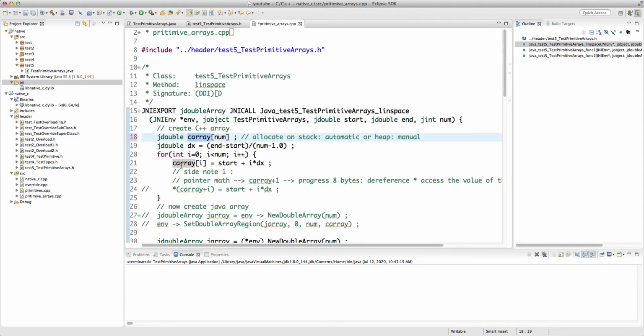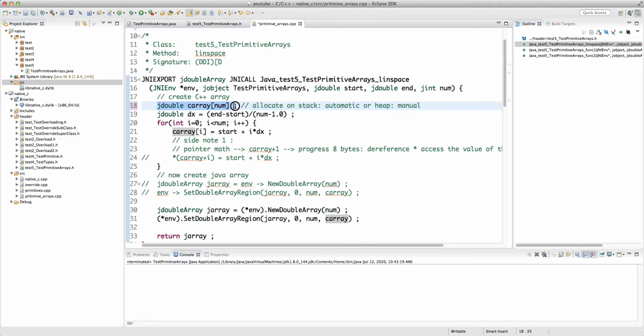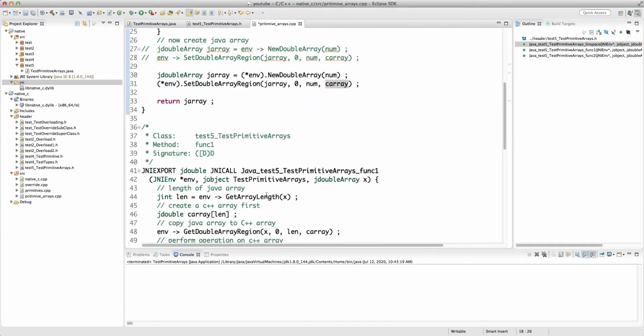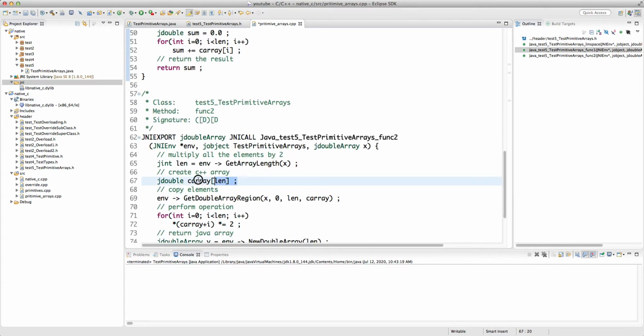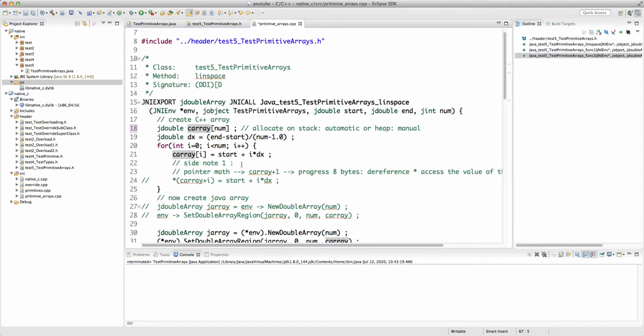Okay, so stack allocation is fast. The problem with stack allocation, and all of these allocations that we did for this C++ array, here, these are all allocations on the stack, and it's very fast. But then a stack has a very limited size, right? So stack is automatic, limited size. Heap is manual, very large size.